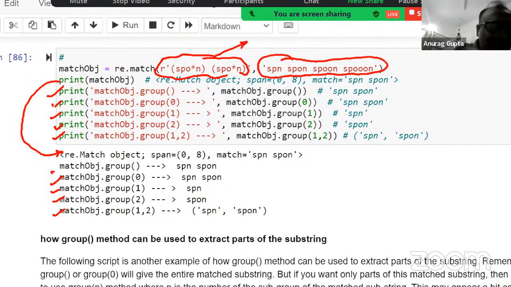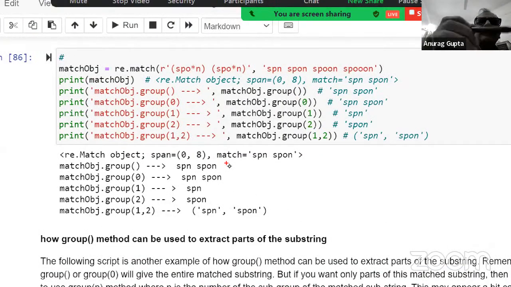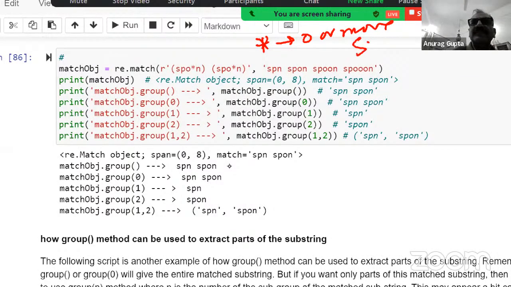The first one is simply telling you what we will print. This is a string, usually printed as it is. Match object dot group: what does it do? It prints SP, because as you remember, the asterisk can mean 0 or more. So SPO asterisk N will also match with SPN.